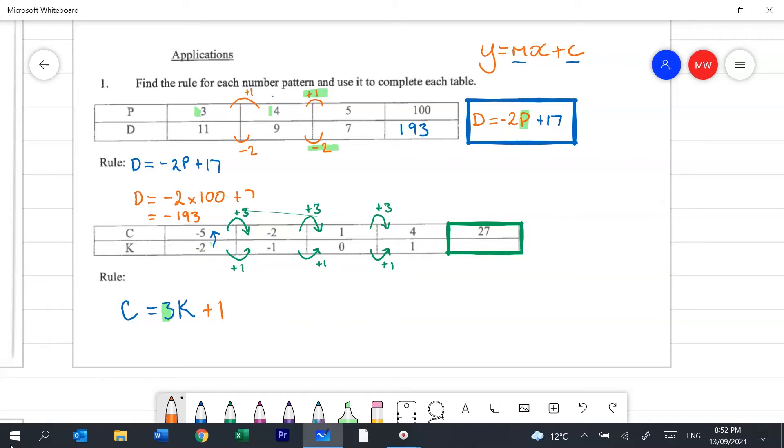Let's jump over here to the minus 1. And we'll try putting it into this rule. Minus 1 times 3 is minus 3. And minus 3 plus 1 makes minus 2. So this is looking quite good. Let's test the next one. 3 times nothing makes nothing. And nothing plus 1 makes 1. Looks good. Last one. So this one's going into the rule as well. 3 times 1 makes 3. And 3 plus 1 makes 4. So that's looking really good. So it looks like this is the rule.